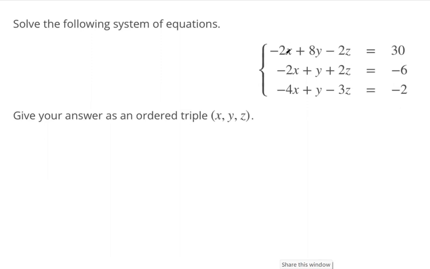Okay, so to solve a system with three variables, we're going to use the same steps we use with two variables. We just have to use them many times. You want to find a letter to pick on. You want to find a letter that you want to eventually cancel out into nothing.